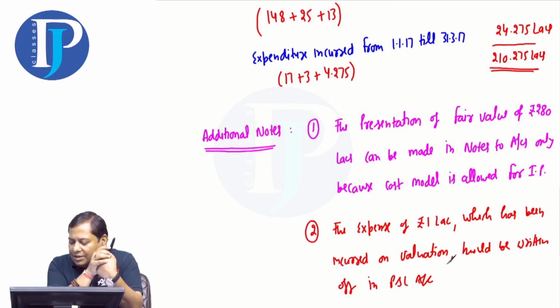One gave you the fair value of 240 lakhs. That fair value of 240 lakhs was dated for 31st March 2017. So this value is of no use to us as the books close in December, right? Okay, those were the details.